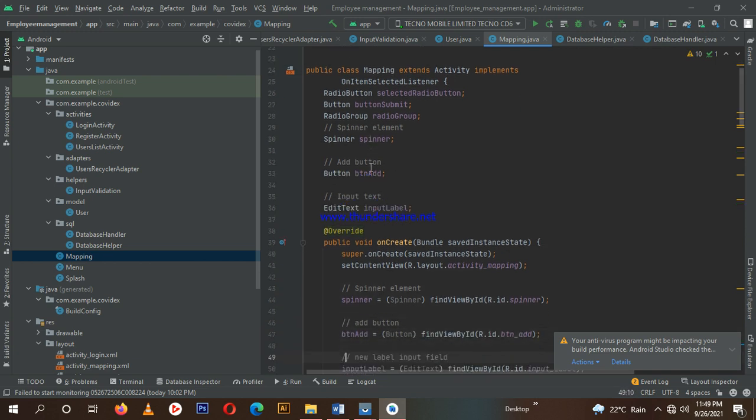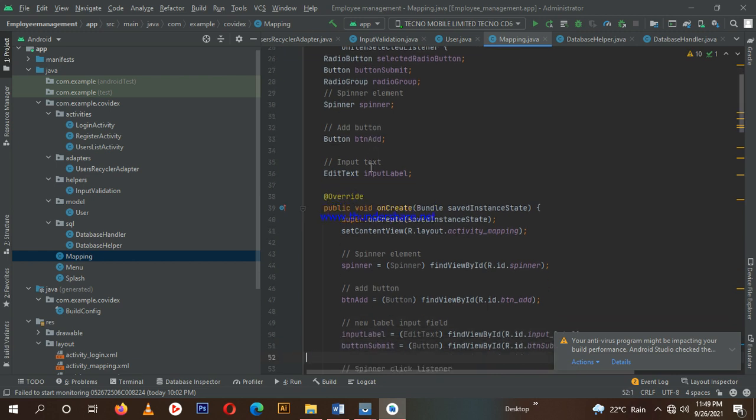And then we have spinner elements, we have add button, then input text.